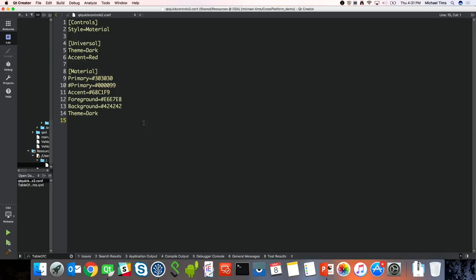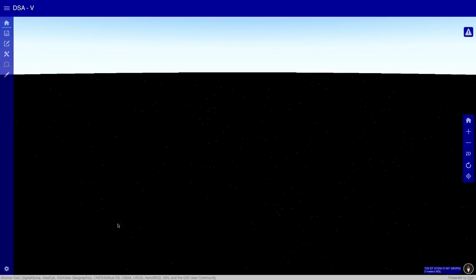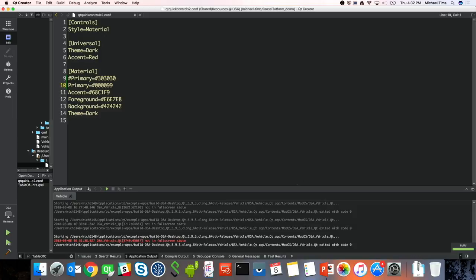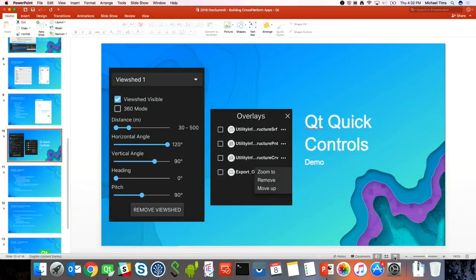Something really cool to point out when you're using Qt Quick Controls 2 is the configuration file. So you can set up these different configuration options. Say, for instance, the material primary color. You see I had that grayish color as my background for some of my toolbars. I can just change the color to a blue color simply by modifying the configuration file. It doesn't really look that great for this app, but it's just an example of how you would actually do that. So you can have your code reference your material primary style, and you just make that one color change in one location. So the Qt Quick Controls configuration file is pretty neat and pretty powerful.